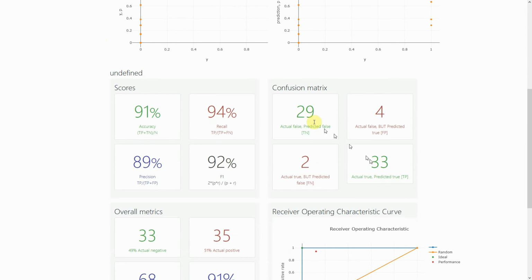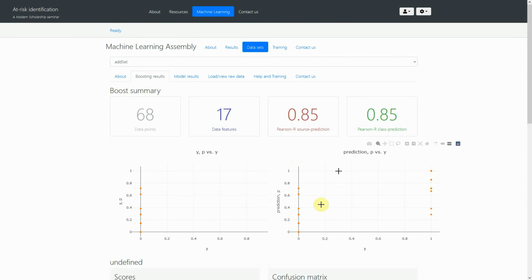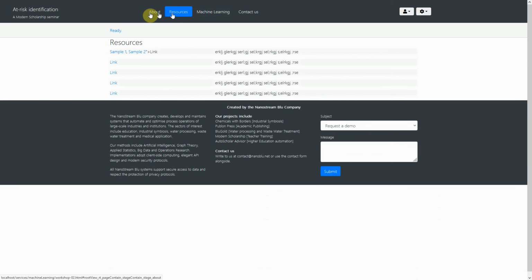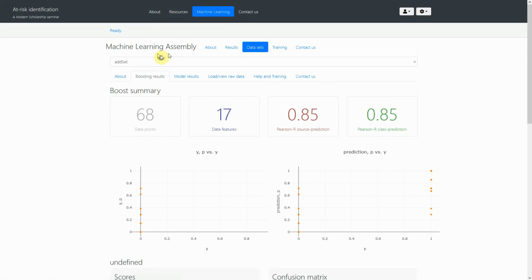You can see in the confusion matrix, the model has got it right most of the time. It hasn't been able to get it right for some of this, but anyway, you can view the actual results there. And there is a separate video for machine learning, but right now we are just going to focus on creating our data sets.